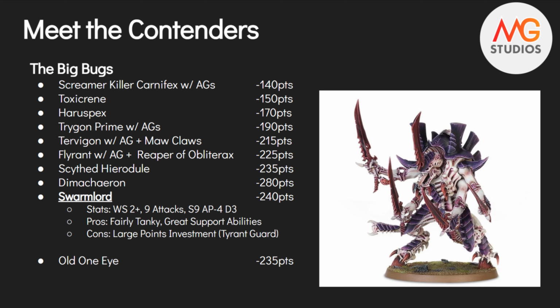So good support character too. Cons, he is quite a big points investment because he is 240 points. And if you want to take Tyrant Guard, that's another 135 points, 120 points, I'm forgetting off the top of my head, but it's another big point investment for your army. So you're pretty much contributing almost a fourth of your army, really like a fifth of your army to this unit. So you really got to hope they do their job. But all in all, that's Swarmlord.